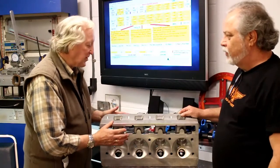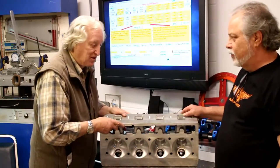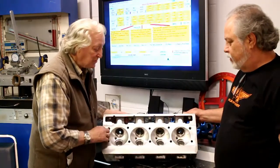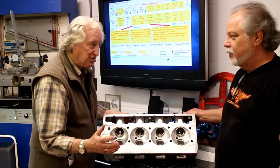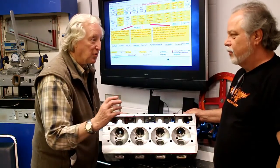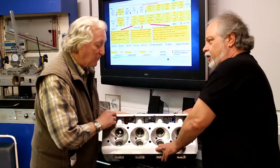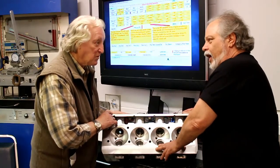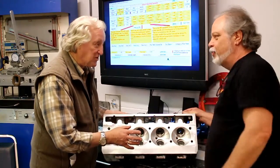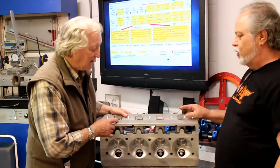I can see from this it's a very robust casting. This is not the lightest casting in the world. So I would think that the limitation on nitrous or supercharging here would be the strength of the bolts to the block. No — this happens to be a solid head, so you could do all of that. And there's a water-jacketed head as well — that's what we sell the most of.